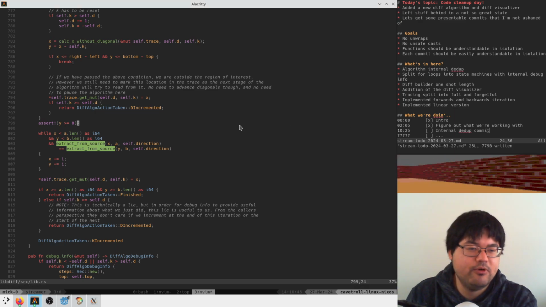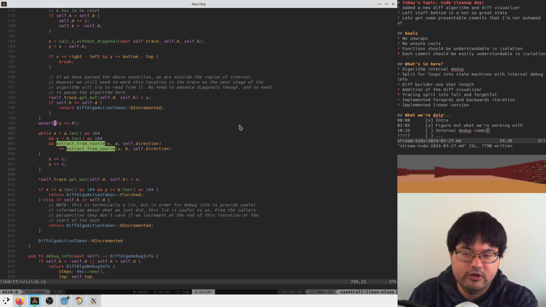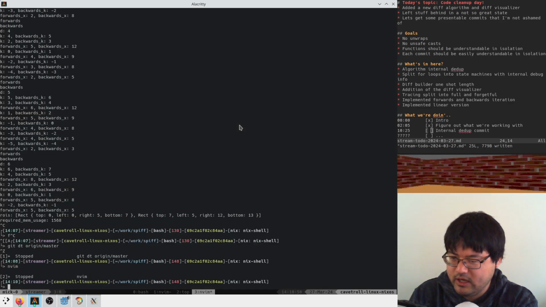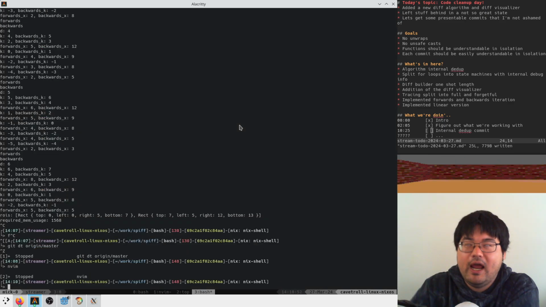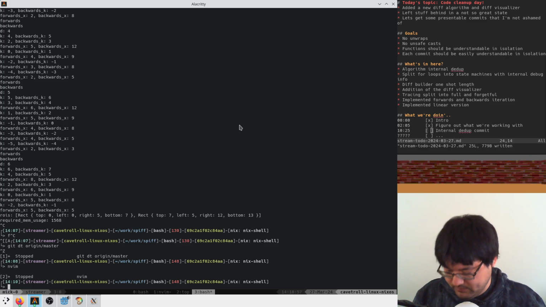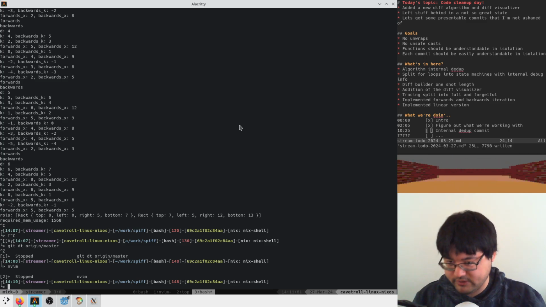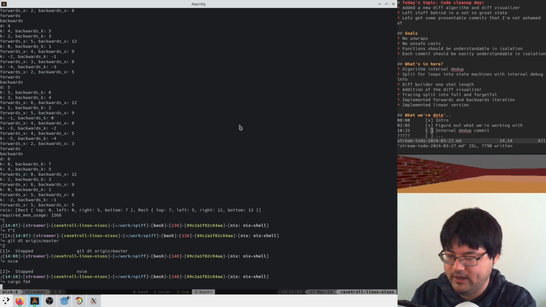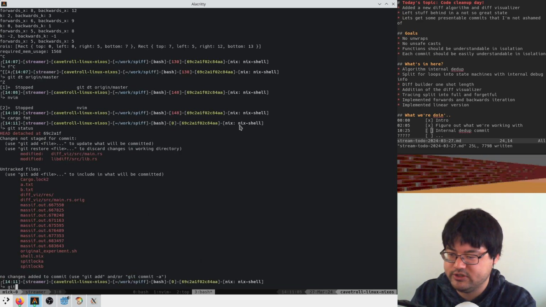I guess before we do any of that, we should make sure that we're in a clean state at the end. Because what's going to happen is I'm going to be comparing with the current state as I split out individual commits. And if the current state sucks, heavily, then it'll be hard to compare. So maybe we just do a quick cargo format now, which changed some stuff.